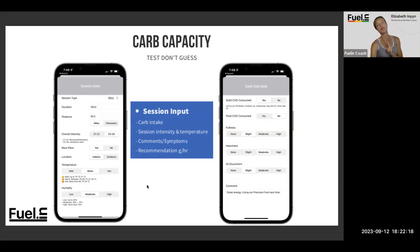I always recommend putting as much as you can in the comment section — for two reasons. First, for you: as the season progresses you want to go back and say 'this was a great day' or 'I know why the usual things didn't work — it was 20 degrees hotter.' It gives guidance and reminders about what was going on during those sessions. Second, if your race is getting closer and you want to do a consult, it's very helpful for me, Alan, or Scott to go back and read through those notes and really see what was going on. The more information you put in, the better.